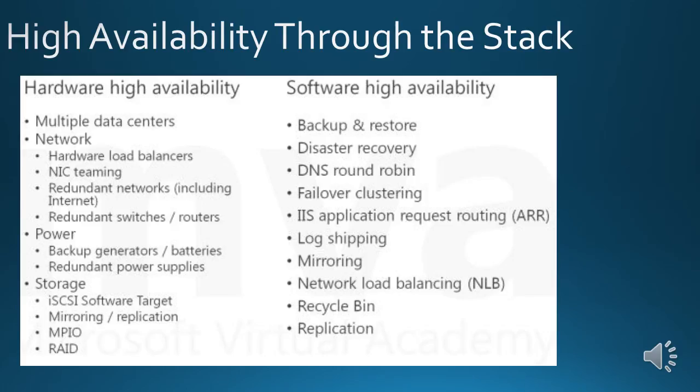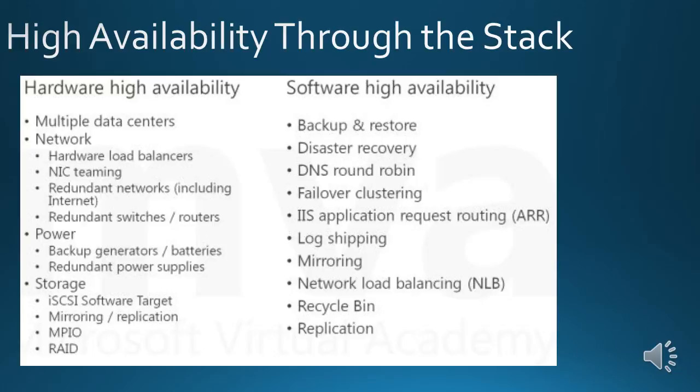High availability throughout the stack is required, not just for your services and software, but also for the hardware itself. Having a single data center is great, but what happens if there is a regional power outage or some type of natural disaster? Having multiple data centers is an ideal solution for a private cloud implementation, so that if one data center is unavailable, services could continue to run in a different physical location.